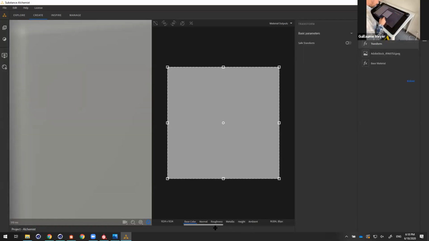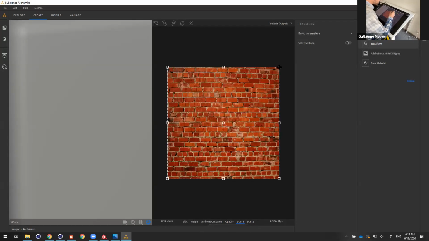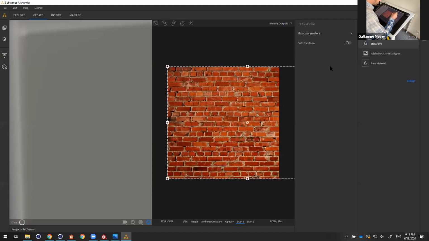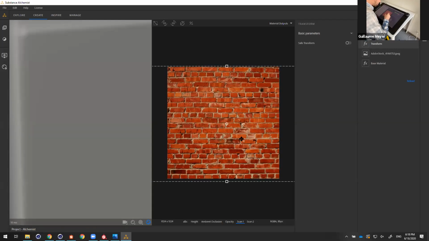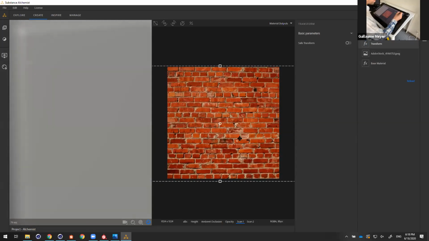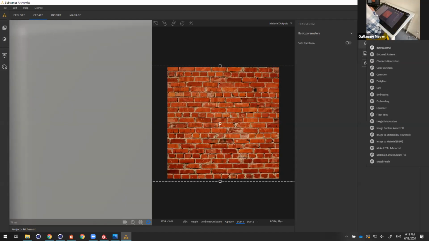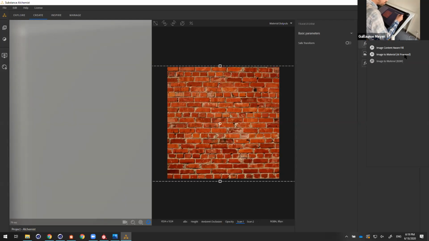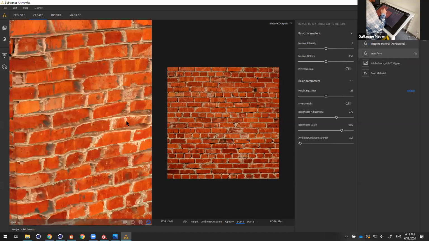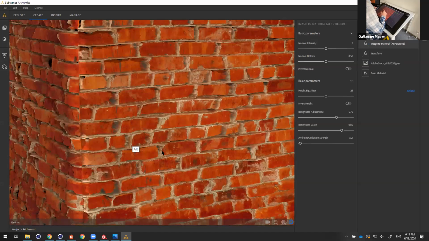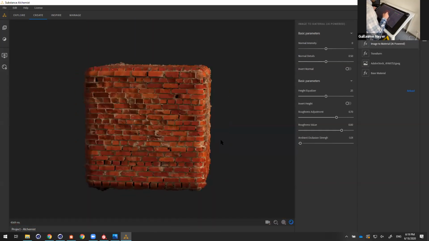When you use it as a bitmap, it will always load as a scan one. So you want to unwrap, put it with the good, yep. And then you drag and drop the image to material, AI powered, like that. And normally it should work. So let's see what is going on, like that.